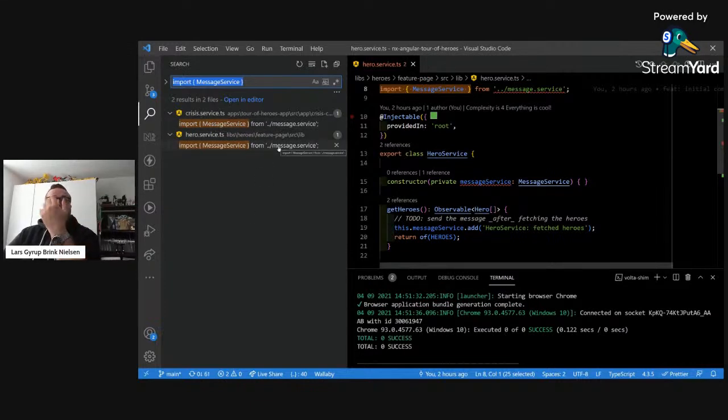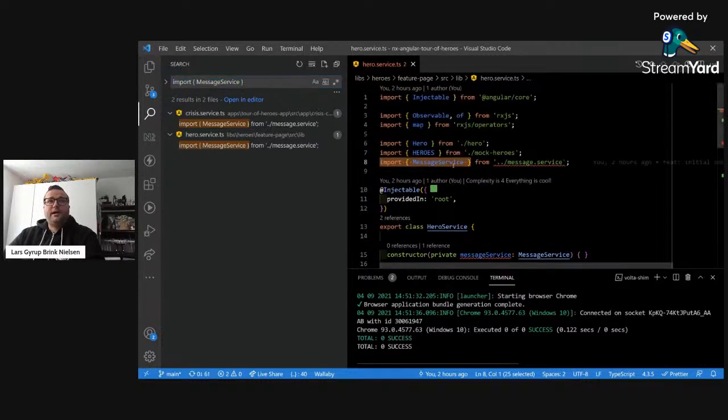So we'll have to extract or generate a new library for the message service for now, so that we can access it from our library, because this library cannot import from the application project. That would be a circular dependency and go against our architectural principles.